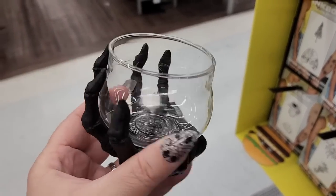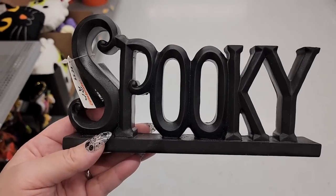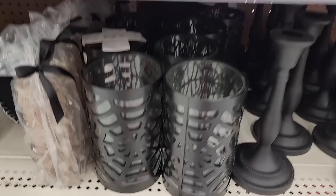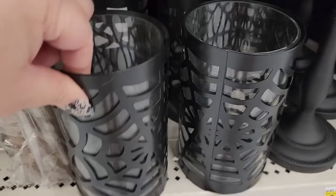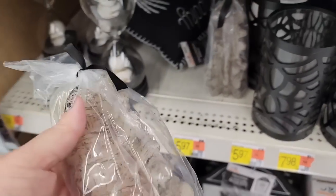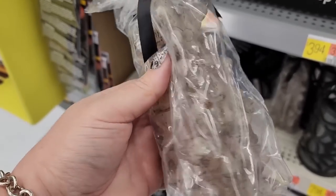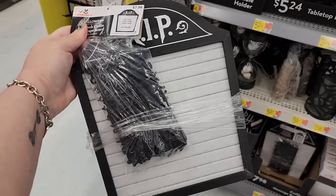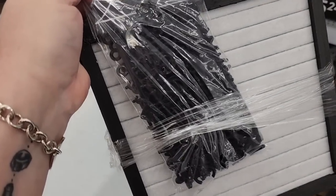$4.44 — look at this candle holder, and this is glass. $5.24 on the spooky sign — I love these signs, this is really neat. These are eight candle holders, metal and glass. I guess this is a bleeding candle and it is a spine — six bucks. $8.00 on the coffin message board — comes with letters.